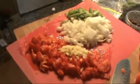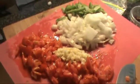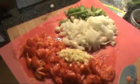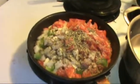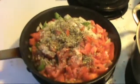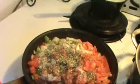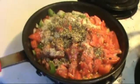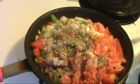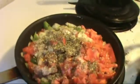Only because it looks so beautiful. Look at that. There's the tomatoes, the garlic, the onion, and the green pepper already diced, ready to go into the pan. I had to do it. I had to bring you in the kitchen here and show you. This looks absolutely amazing. It's the tomatoes, the onions, the green pepper, the garlic, the roasted garlic olive oil, some salt, pepper, and oregano in the pan, cooking all together. That's going to cook down for a while.